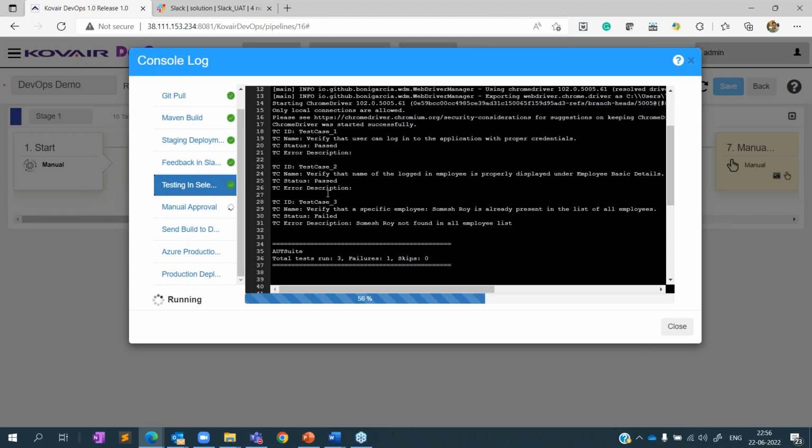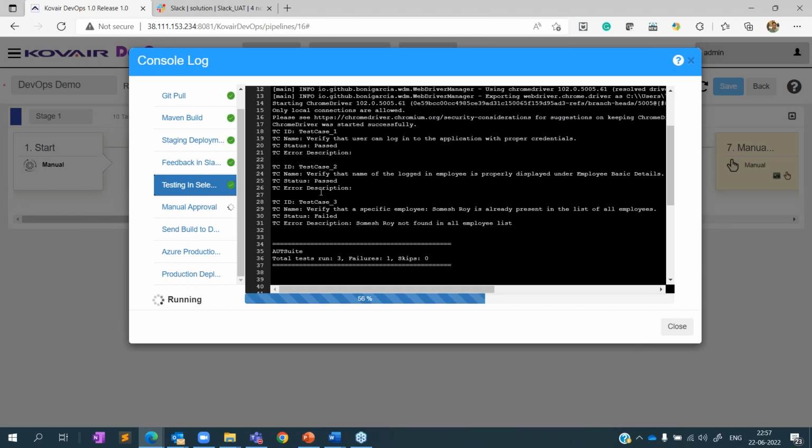Now, the final phase of the pipeline execution requires a manual approval to finally upload the code build into the production server. This is a unique feature of the Kovair DevOps Platform, where the manual approval process is quite simple. The user receives an automated email from the application providing him with the details of the pipeline.